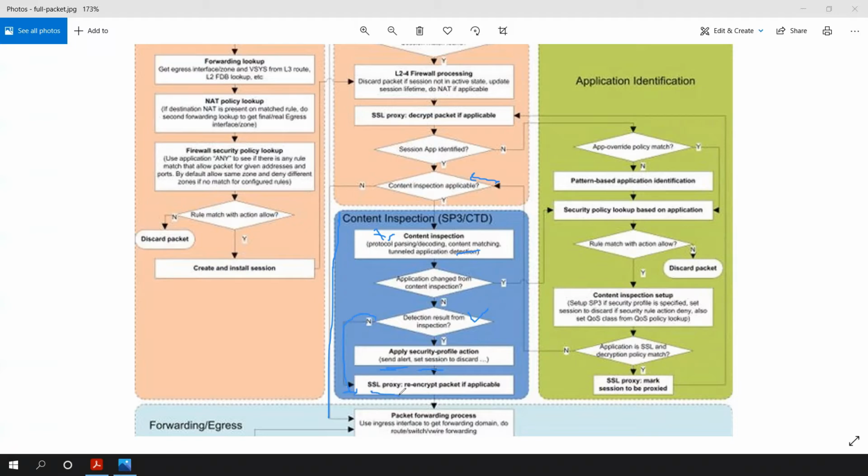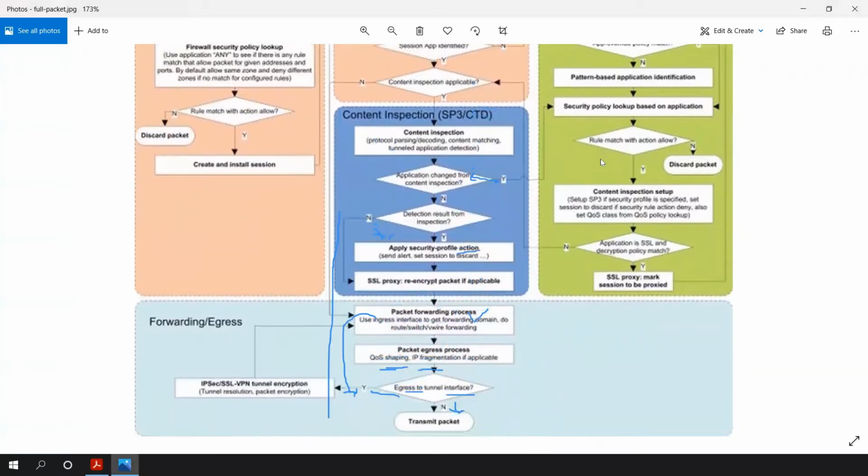So re-encryption would happen if the packet was SSL and it was earlier decrypted. If the packet is normal, not SSL, re-encryption is not required, then it is going to send that packet for the forwarding process. Now the packet would go to the egress side, and finally the packet is going to be routed to the destination side.